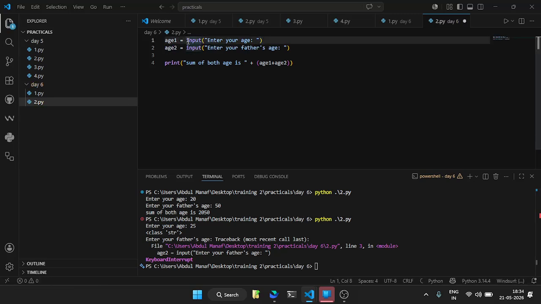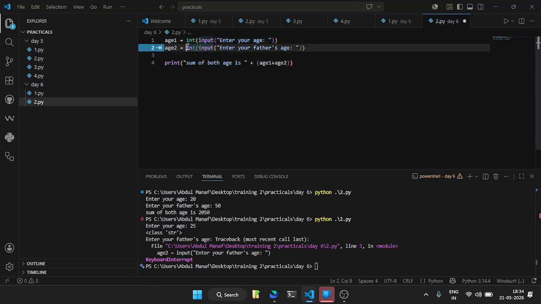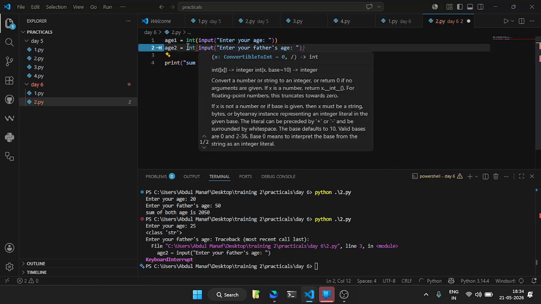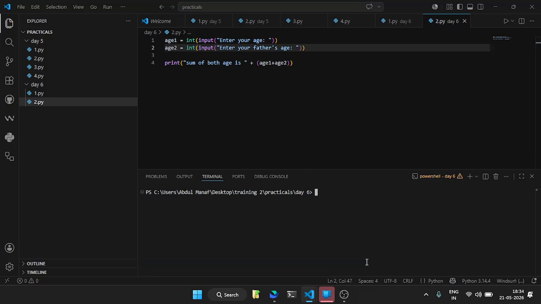Ideally you should do it here only, whatever you get as input, convert into integer. Now you got a string from the terminal automatically converted into integer. Now you will be able to add it.